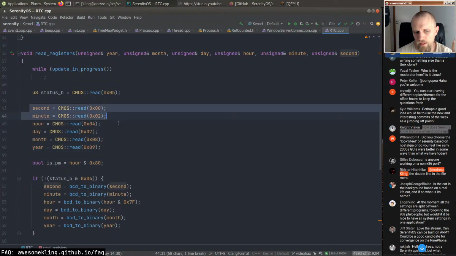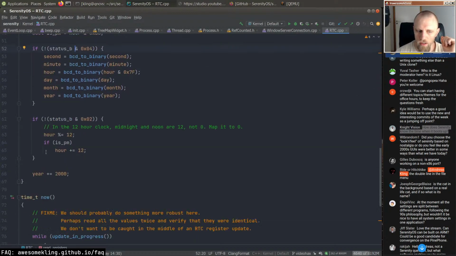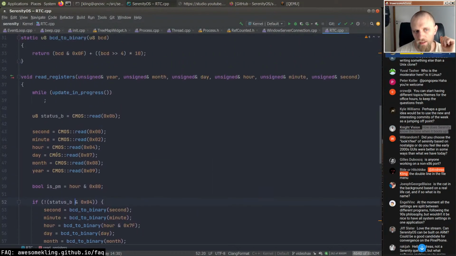I think these might be binary coded decimal, but they could also not be. It depends on a mode. So you potentially have to convert them, do a little bit of math, and then that's how you know the time. Most PCs have a battery-backed real-time clock that even when the PC is turned off, it still updates the clock.